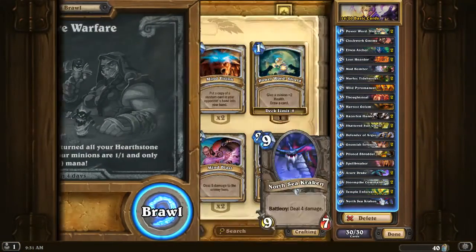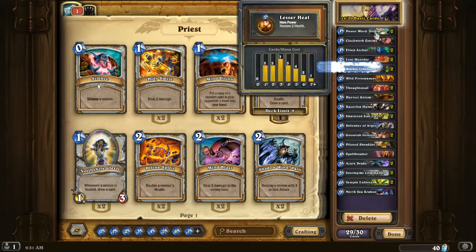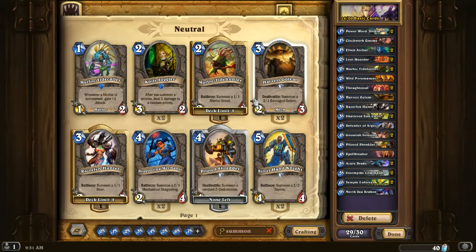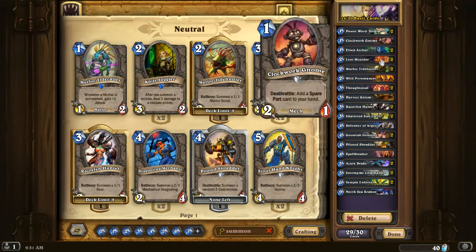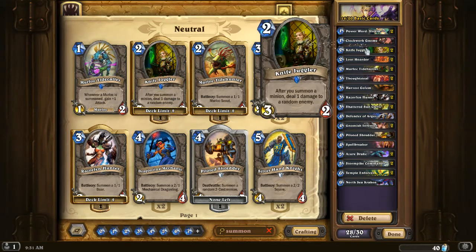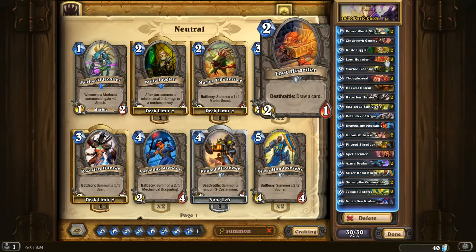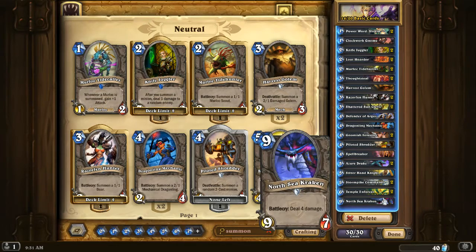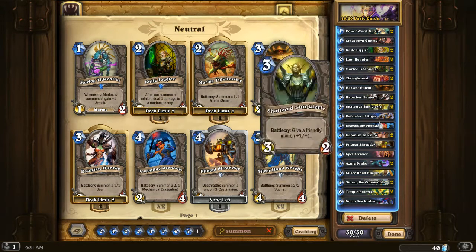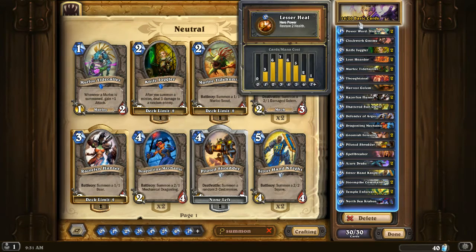Anyway, let's make a couple of changes. I think that I take out some of the board removal to play more token, to play a more token-based deck. And I do have 2 Knife Jugglers actually. The Knife Juggler itself can function as board control. If I can combo Knife Juggler and play a bunch of these things, that will be really useful. Now, the Harvest Golem itself will also work in this case. So I probably do want to put all of these into my list.